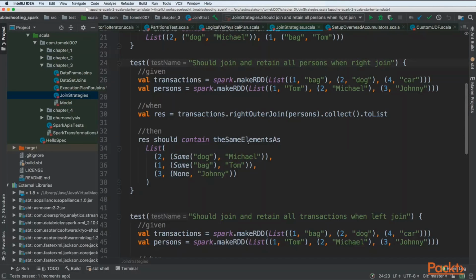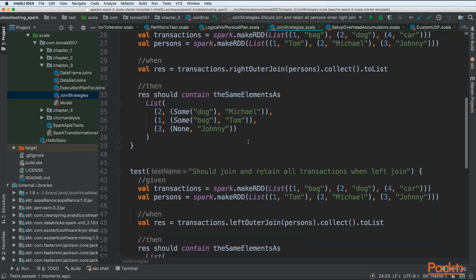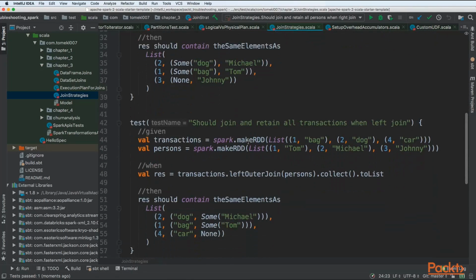As you can imagine, we also have a similar situation to that, but a bit different. In this example, we want to leave all transactions, and persons will be presented as the Option type. So this one, car, should be retained, and it should have None persons assigned to it. So the result is dog, Some Michael, bag, Some Tom, and car with None.